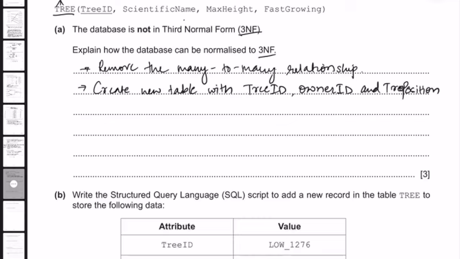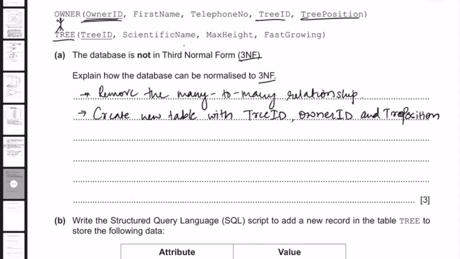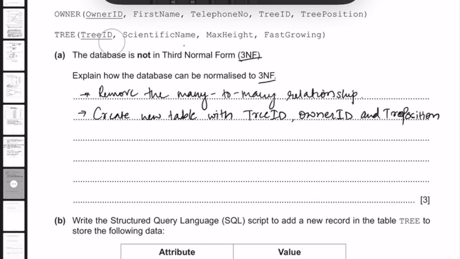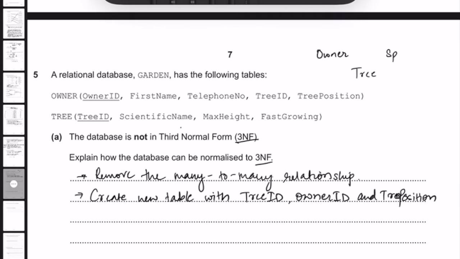And this table creates a link between these two. So suppose this is our owner table. This is a tree table. Now let's make a new one, specific tree table.